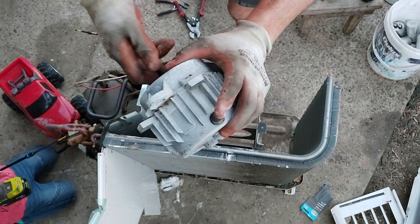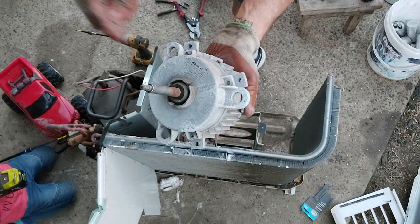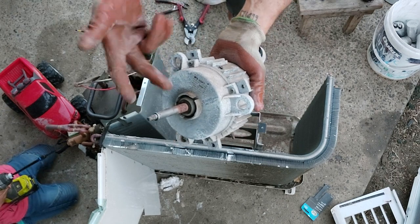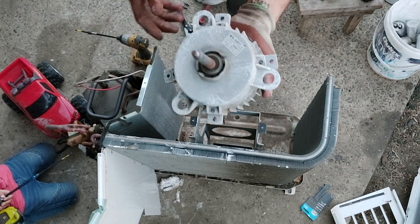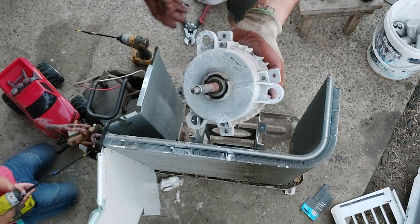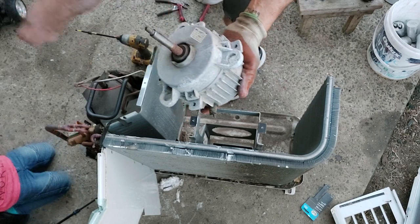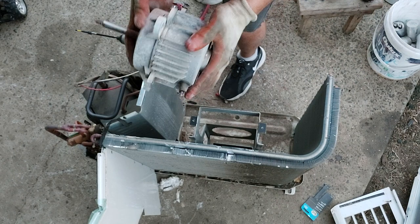It's got a cast alloy outside. If you'd like to take this cast alloy off, you can. Be my man and take it all off. You want to turn it into aluminium bars or whatever, be my man. You can do it. Personally, I'm not going to muck around with it. In the drum of electric motors it goes.